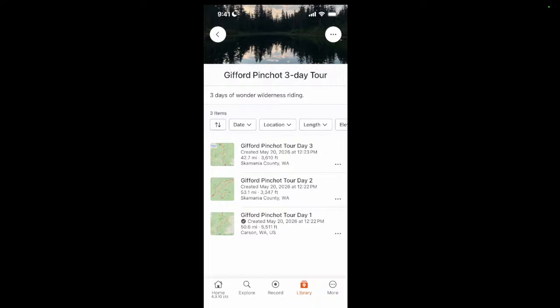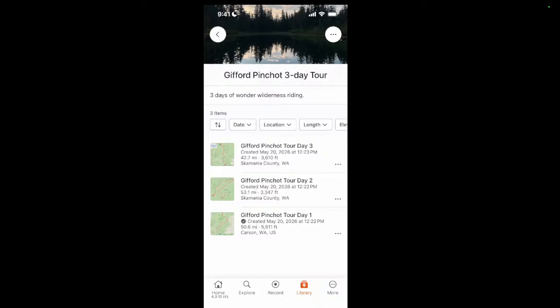So for me, I'm typically riding in Oregon and Southern Washington. I have a 2-year-old at home right now, which means that my time away from home is limited. I can't really be gone for that long. And if I'm typically riding in the same place, it makes sense to download an offline map, because when you do that, any route included within that offline map will be automatically downloaded and accessible for offline use.